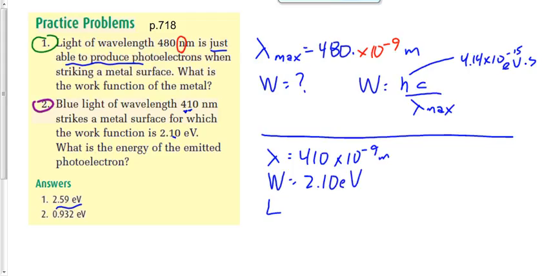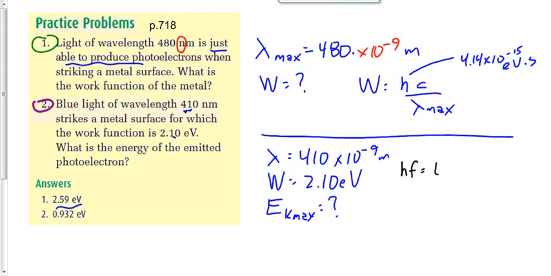Kinetic energy. So we're looking for EK max of the electron, right? Now we could say EK is equal to 1/2 mv squared. That doesn't look like it's going to work. EK is equal to QV stop. That doesn't look like it's going to work either. I told you guys yesterday, if you can't come up with an equation pretty quickly for one of these problems, then use that one that's not on your data sheet.